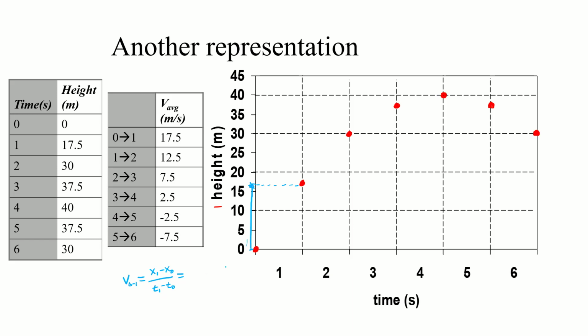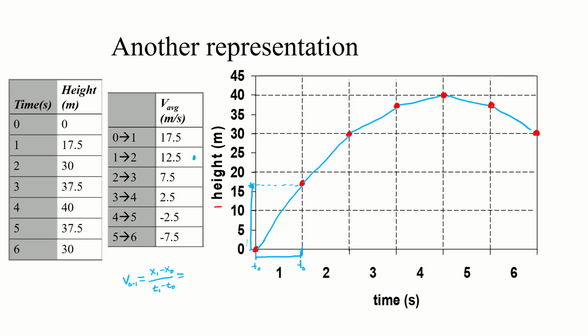And if I look at the t1 minus t0, well, this was t1 at 1 second. This was t0. So this distance on that axis is my denominator. So what I'm actually calculating is the rise over run between these 2 points, or that velocity is the slope of the position versus time graph between those 2 points. And if I go to the next velocity that we calculated, it's the same sort of thing, the rise over run. So as I'm going, the average velocity is the slope between those 2 points, is what we've been calculating.